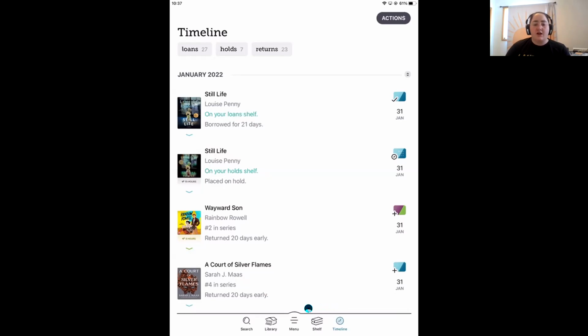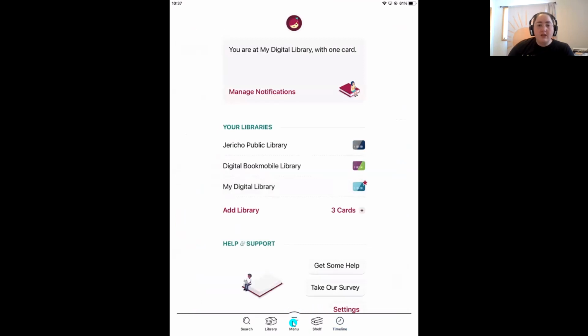We're going to finish off the demonstration for getting started in the menu, which is the very center icon. It's our last icon that we have to talk about today. And so I'm going to tap on the menu here. You can think of the menu as your app settings. That's quite helpful to know as well.